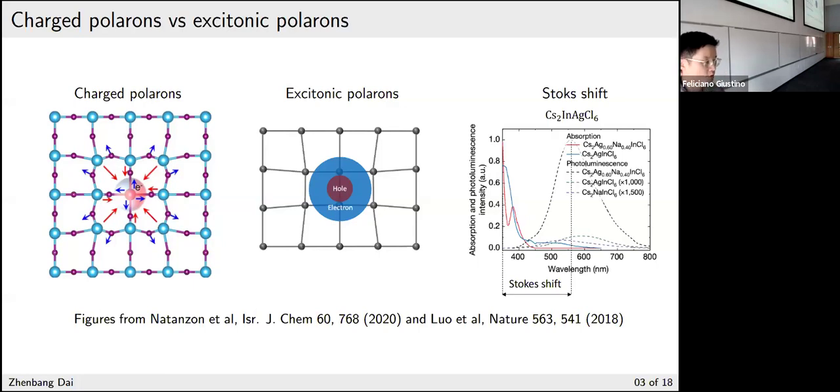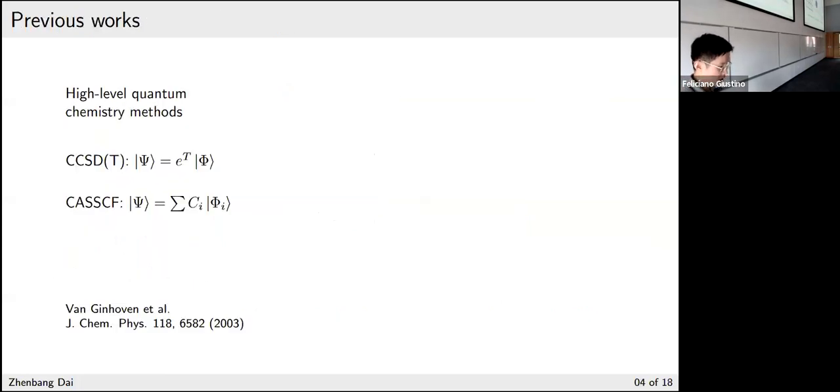So it would be preferable if we had some ab initio theory that allows us to calculate or even predict the exciton polarons from first principles. Okay, we are definitely not the first to have this idea, and people have done theoretical calculations before using different methods. There are basically three categories that allow people to do this calculation.